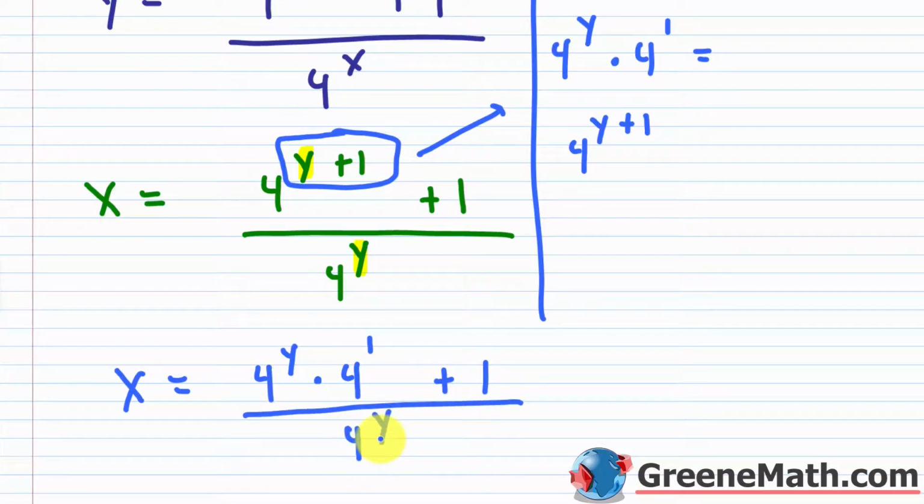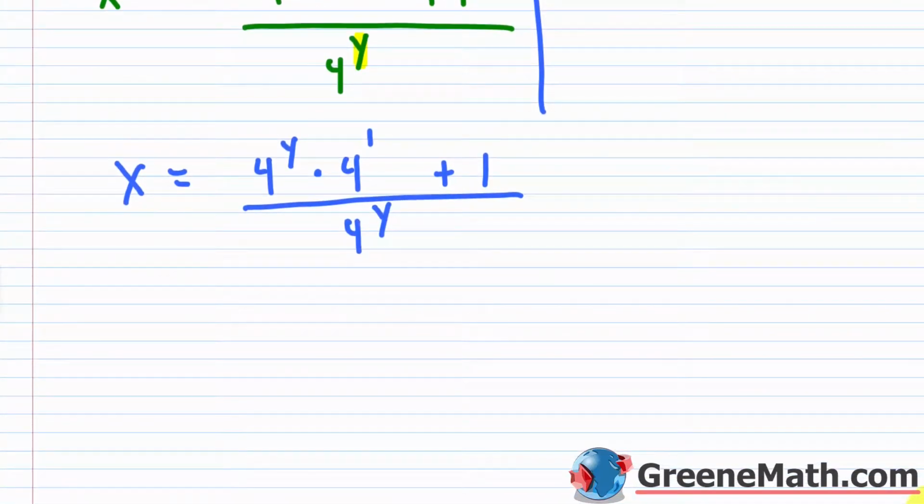Now at this point, you have a lot of different roads or a lot of different paths that you can take. The path that I'm going to take, the one that I find the easiest, is I'm going to make a substitution. You don't need to do this, but I am most comfortable doing this, so I'm going to show you this, and I think it'll help you. So I'm going to, over here, say that we're going to let u be equal to 4 to the power of y.